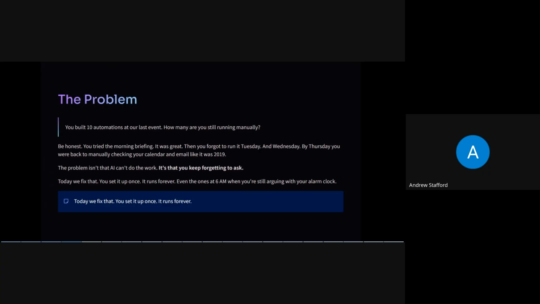So the problem, as we've been seeing with some of the other Claude related talks that we've done, is that we build a bunch of automations and they require us as human beings to press the button to make it run. And then we have to go back and review it, right? And that is a problem that both scheduled tasks and routines solve, in that they are both a set and sometimes forget type tool where you put in the same or very similar type prompt, and then you configure either a trigger event or a scheduled time to run it, and it will run or trigger on its own.